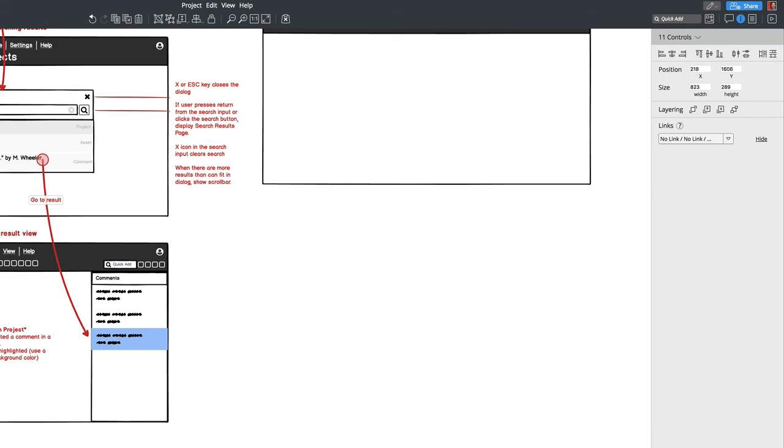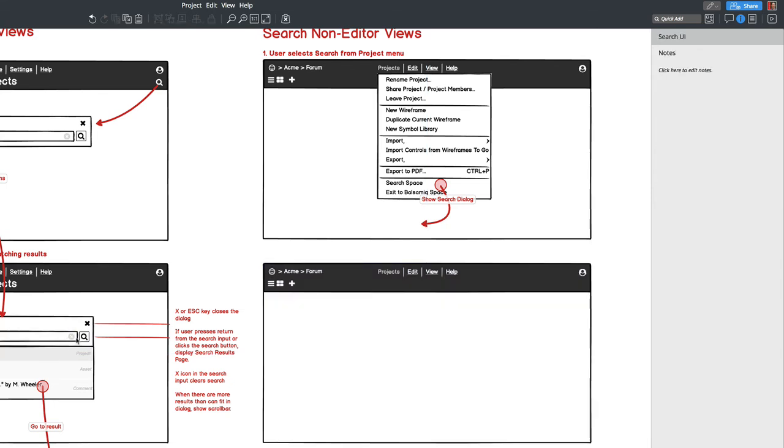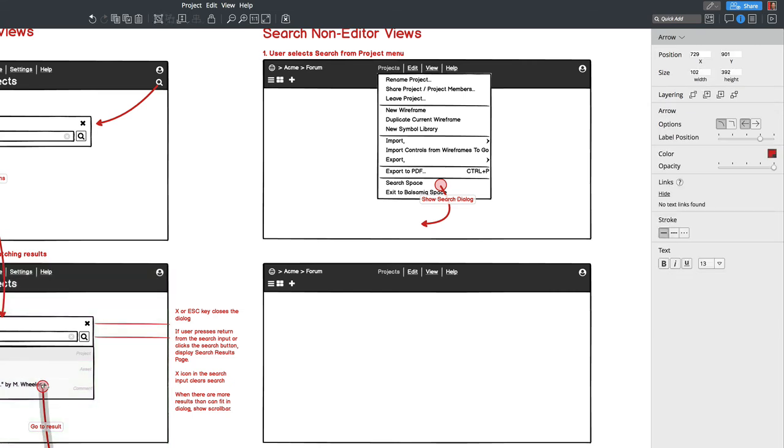Let's move this down to another section. So then the same thing should happen over there. So let's lock these guys.